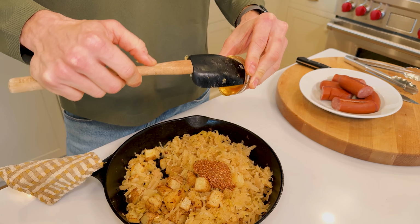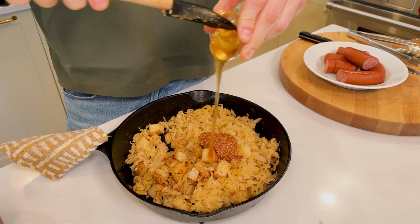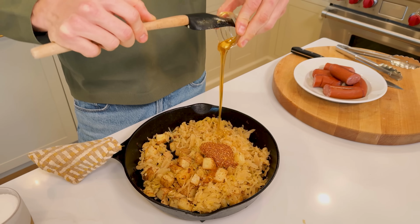Now this is where, if you want, you can add a little bit more, you could add a little bit less. I'm adding on the lower amount for what some people would like, and that's because I don't want it to be overly sweet. I just want that balance and that play. So what I'm doing is mixing this all together, and that residual heat from the skillet will slowly melt that honey into it.